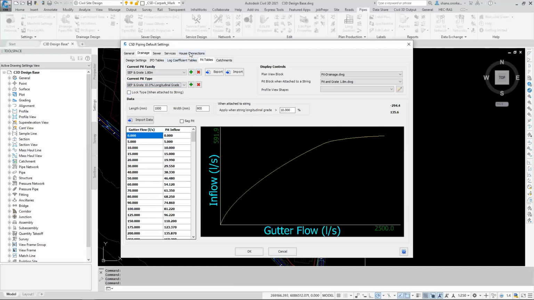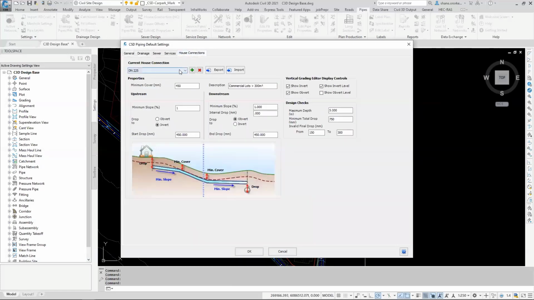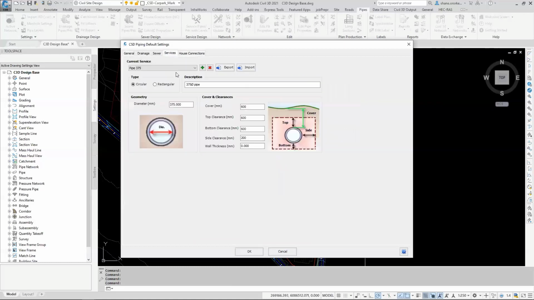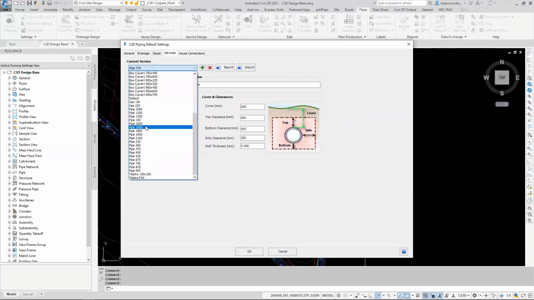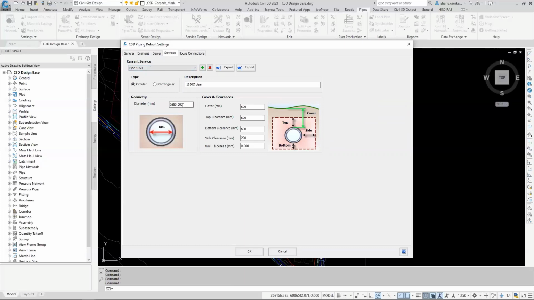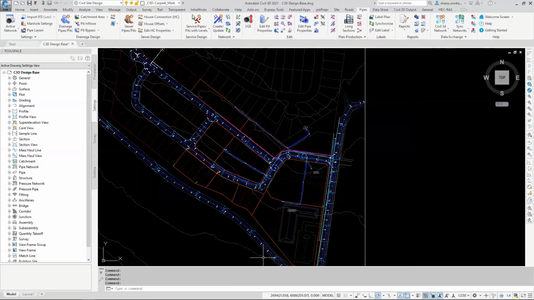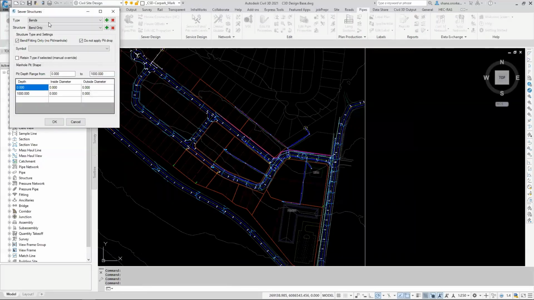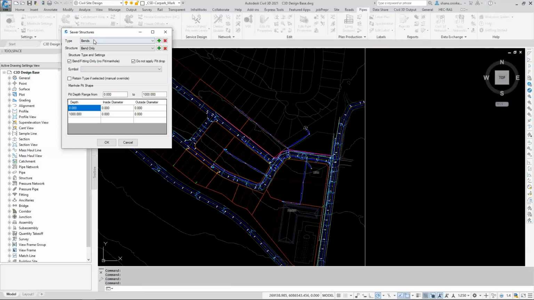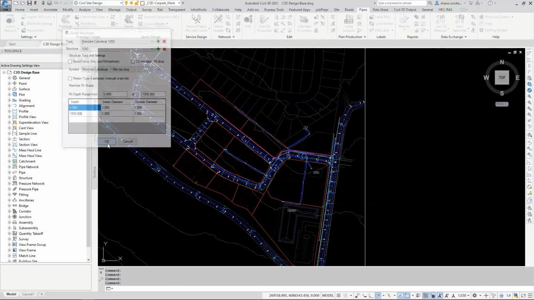These are not the only pipes and pits. Under services, you also can create your own service types, and they have diameters as well for their own sizes. So once we get into services, we'll talk about that. For sewer, sewer actually has a dedicated command here for when you want to set up sewer structures. I haven't created a sewer network yet. I'll do that after I've done an exchange, but this is what I will use for the sewer structure.